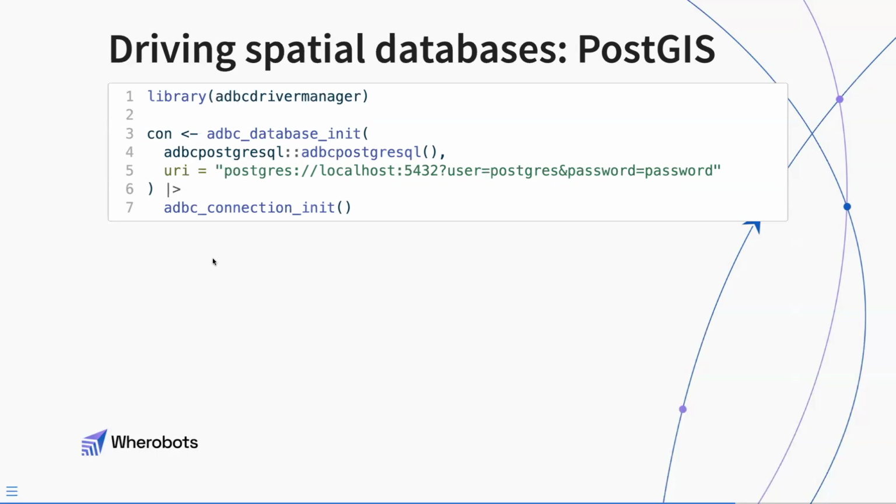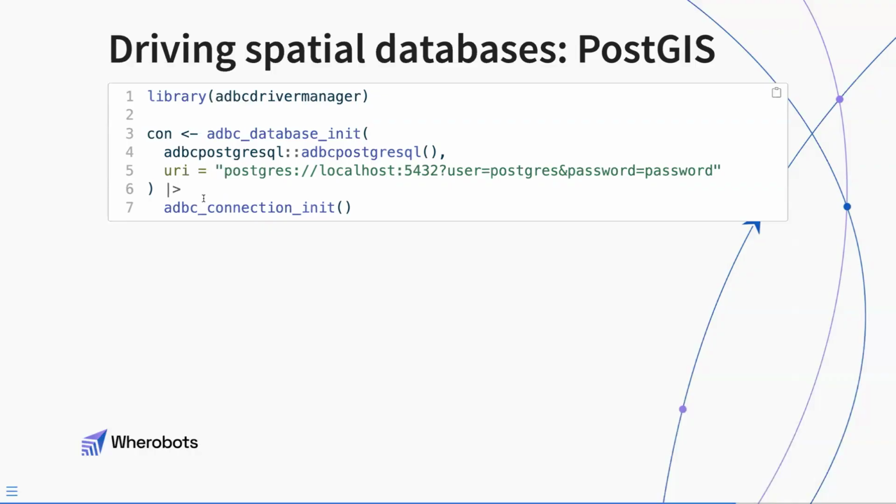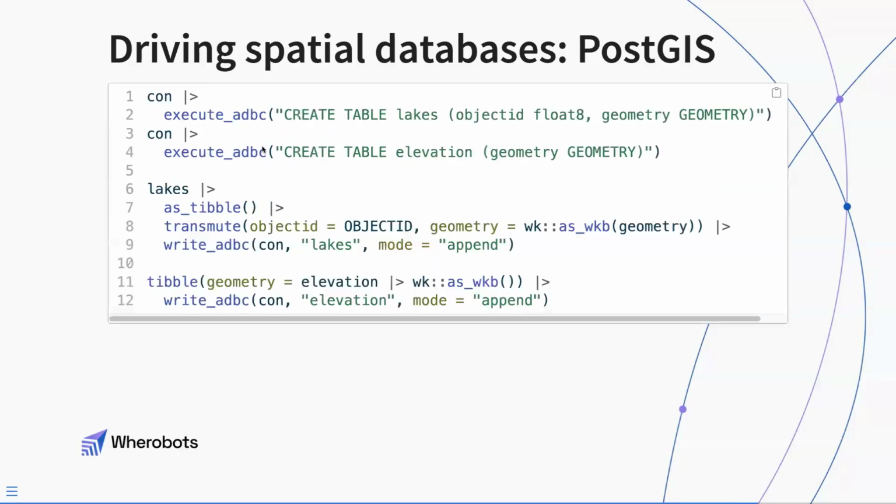And so obviously I tried to make sure that it would sort of work for spatial, at least a little bit. And ADBC, this is an example of a slightly different way to drive a database. You can drive a database using DBI, which is like DB execute, DB get query. With ADBC you can only do three things, really, if you don't want to be very verbose. You can execute, and you can read, and you can write.